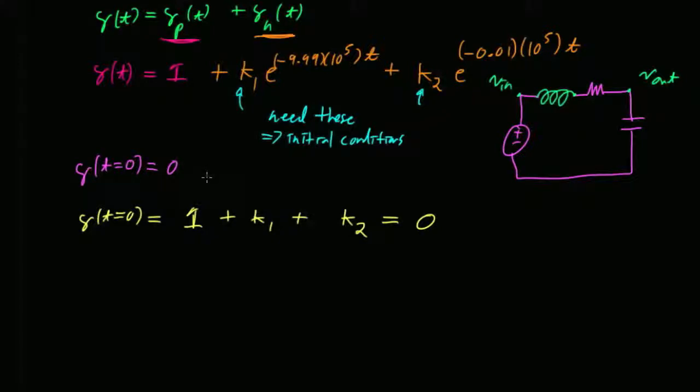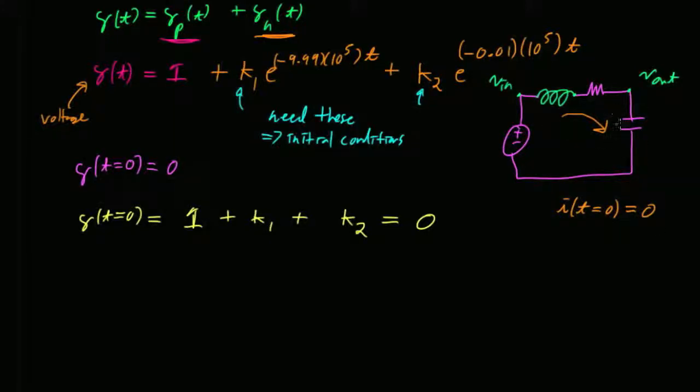So what's my other initial condition? Any guesses? Okay, let's assume that you could assume the current is 0. If the current is 0, how would that help me? But this is a differential equation for voltage. So how can I turn current into voltage? I definitely agree that the initial current is 0. But I don't have any current in this equation, so knowing that the current is 0 doesn't help me.